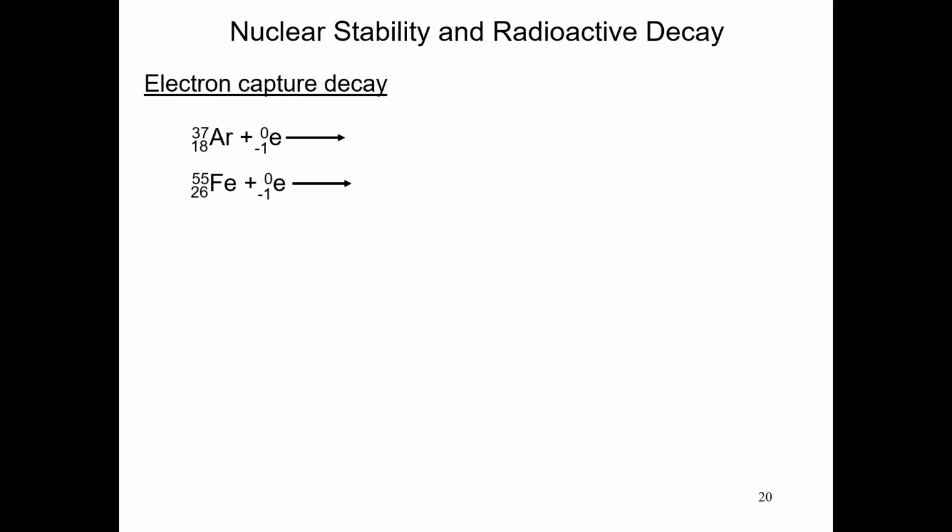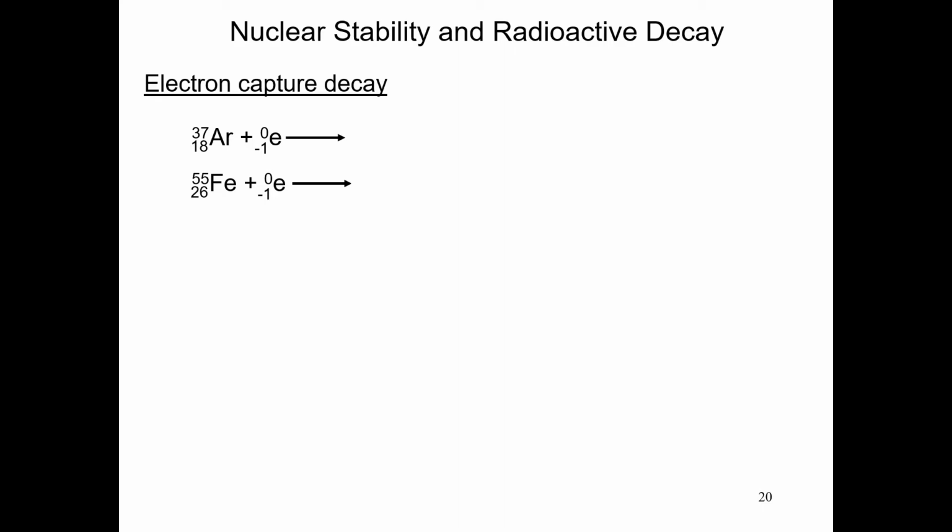Now, when we talk about a beta particle or a positron, we're talking about an electron that was not transferred from the electrons in the orbitals, but it was actually a particle generated from the nucleus itself. And as a consequence, you generate a different nucleus, in other words, a new element. So in electron capture, what happens is that the unstable nucleus captures an electron, not likely from the valence shell, but from the inner orbital of the same atom, not from another atom like what happens when you make ions.